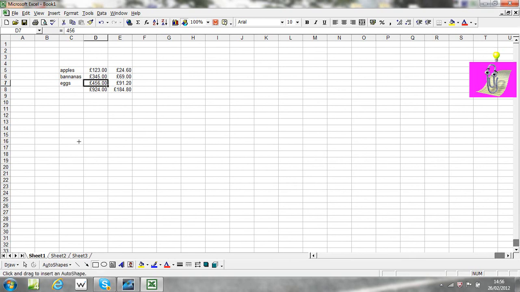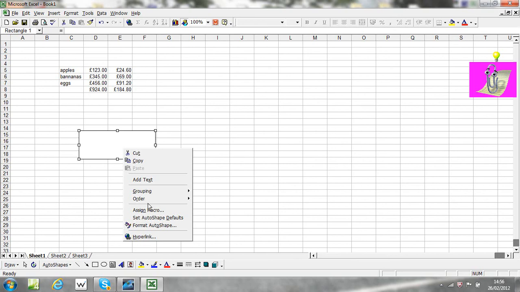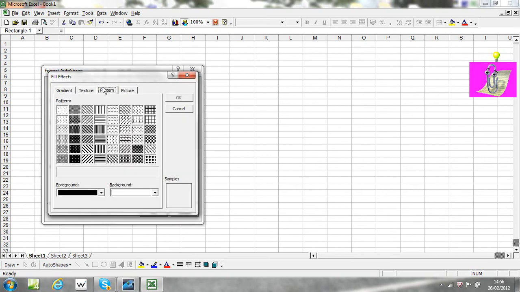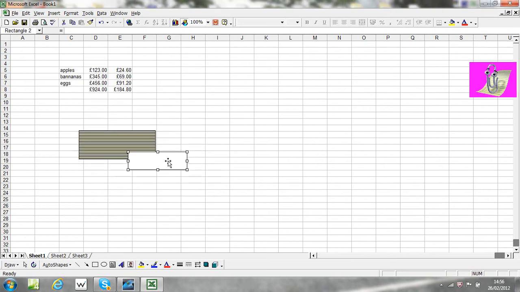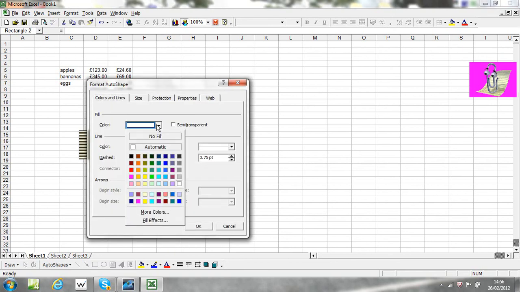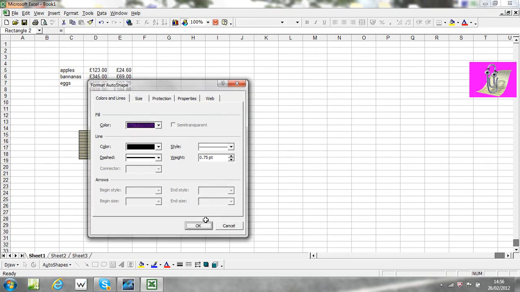More interestingly, you can draw as well with Excel, so you can have a couple of images, you can have squares and rectangles and shapes and so on, and you can give these format. You could format them with effects, say a pattern like this and a colour like this, and then you could format this one differently. Texture like this. Okay, so you can make a drawing.